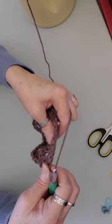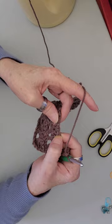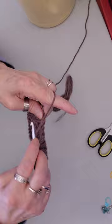Again, you find your group of six. And you're going to skip two, and into the top of the third, you're going to place a double crochet. And in top of the fourth, you're going to place a double crochet. And then you're going to skip two. So let's go ahead and do that. One and two. That's one double crochet. That's one double crochet. Skip the two. That brings you back to your two standalones, and yes, you guessed it, into each one of those goes three double crochets.